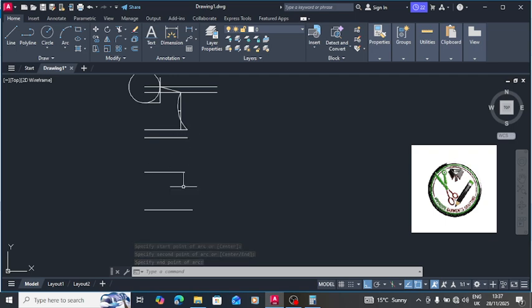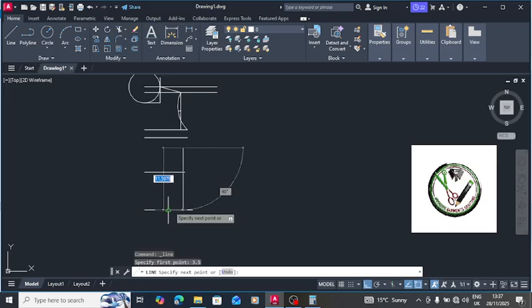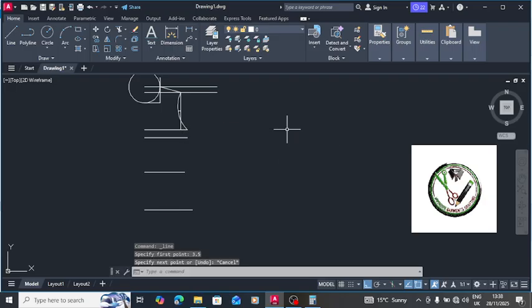Then from there I'll join this, but before I join that, I'll draw a line from here towards this direction 3.5. Remember that is the bust span, so I'll go upwards, escape.